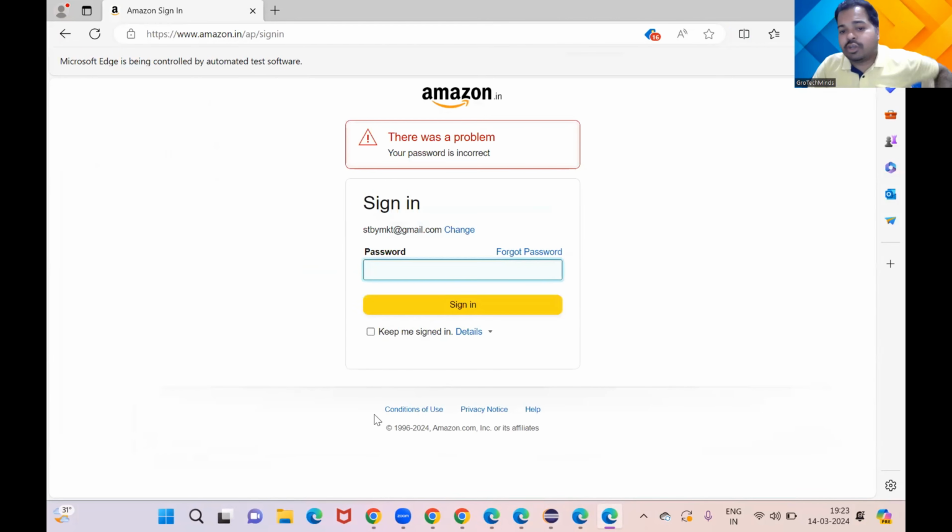I got a message that your password is incorrect. If I type the real password, will I be able to log in? Yes. You guys are understanding how to do the login? Are you guys now comfortable with the ID locator and the name locator? Yes.